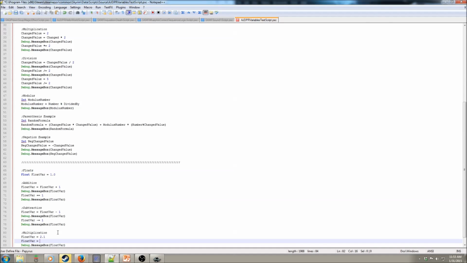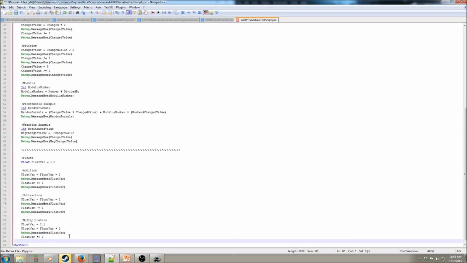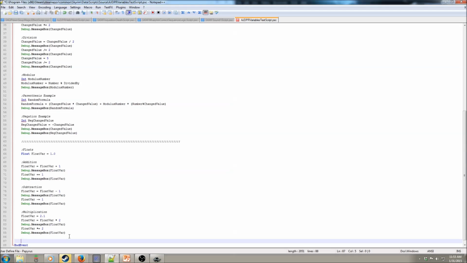Let's keep it the same, multiply it by 2. Print out the message, and then float var, we're going to do a times equals 2, and it should give us similar results there, except it's going to be different, of course, since we're not reassigning it.